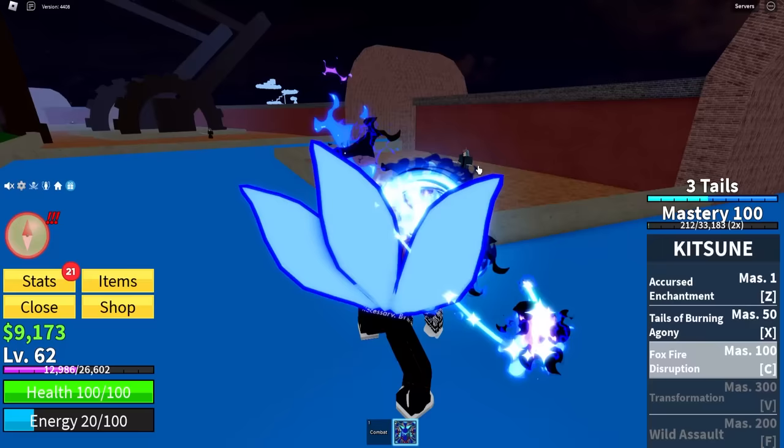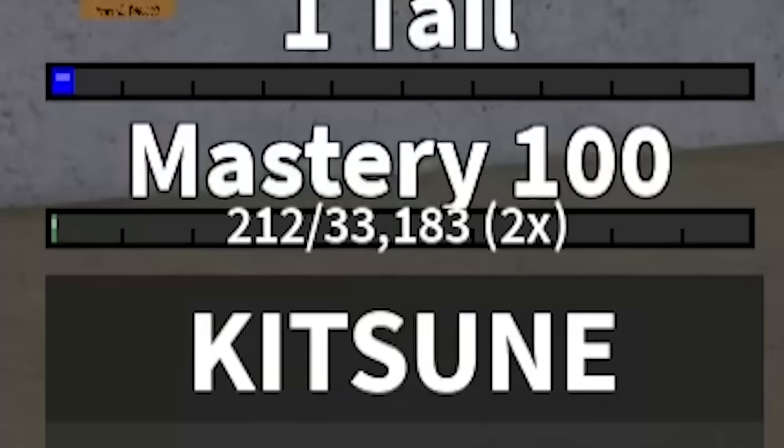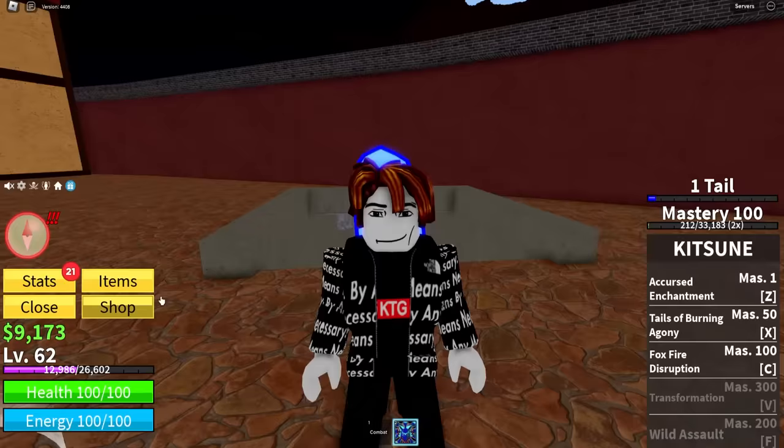Nah. I ain't gonna lie, that move is OP. Yo, we actually got a Tail Beast Bomb? What the heck? We got 100 mastery on our Kitsune with only level 62. So far, we're doing good. We have 100 more mastery to go to the next move, so let's keep going.